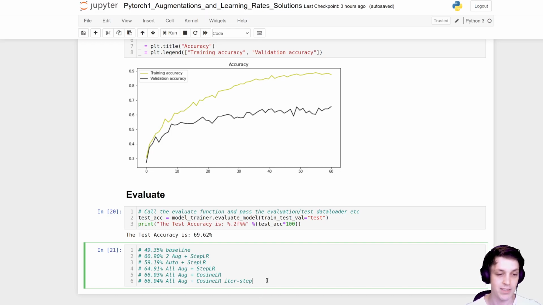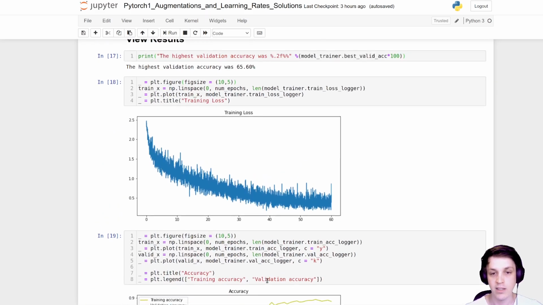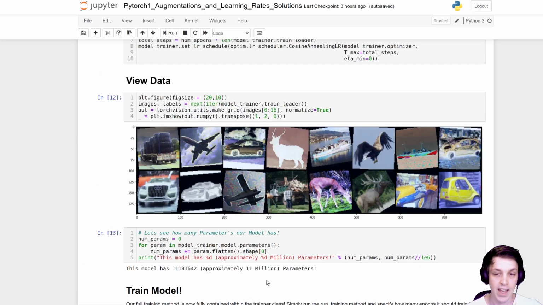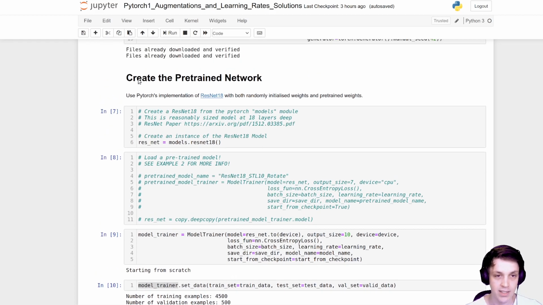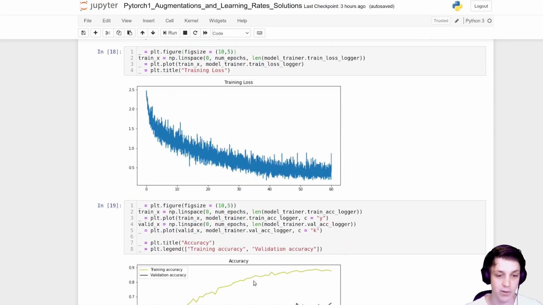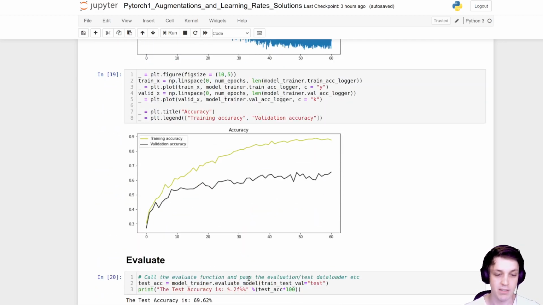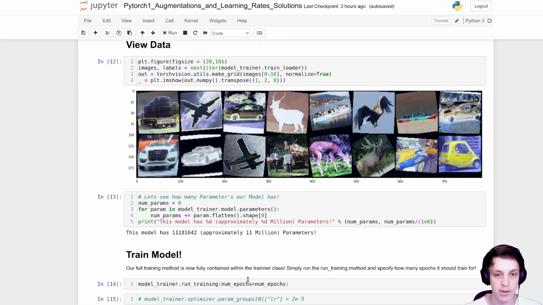So an extra 20% improvement in accuracy just by changing how we're training our model, just from changing our training techniques. And we haven't even used any pre-trained parameters. If we did, I'd imagine we'd get an even better accuracy, even better than just the baseline using the pre-trained parameters.